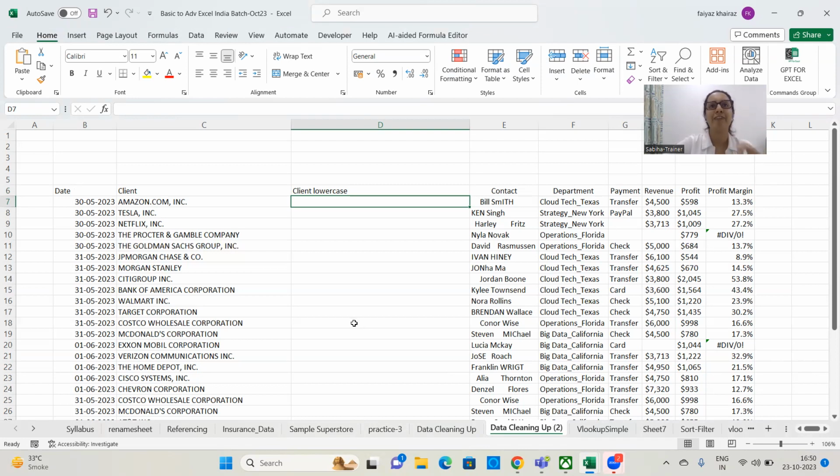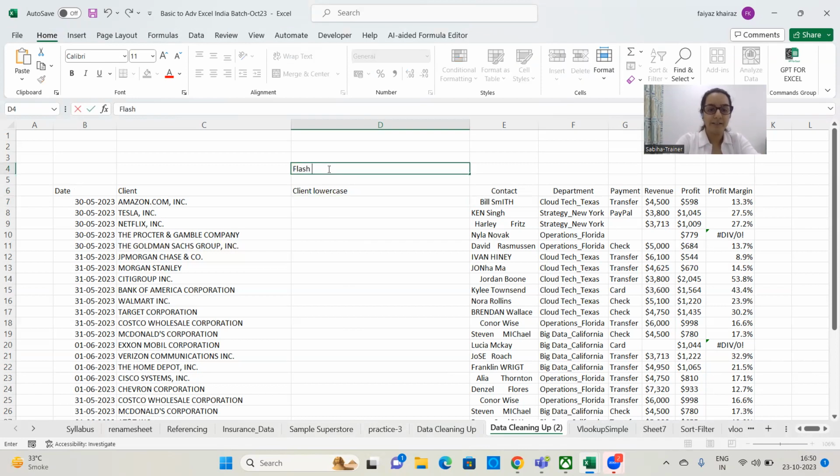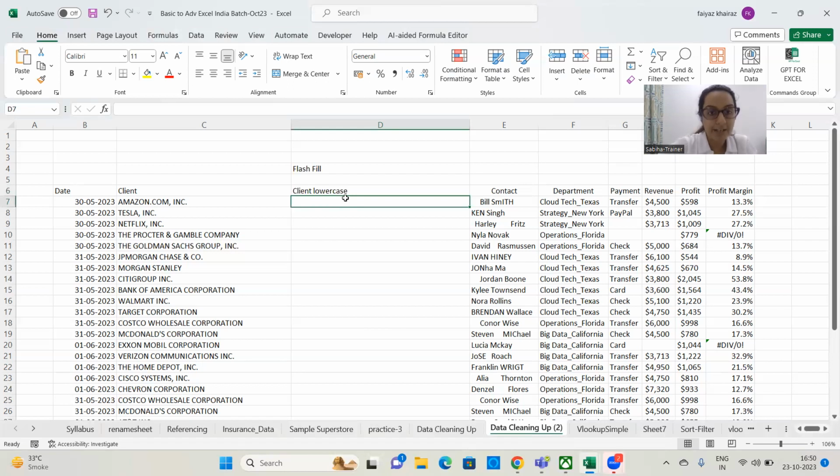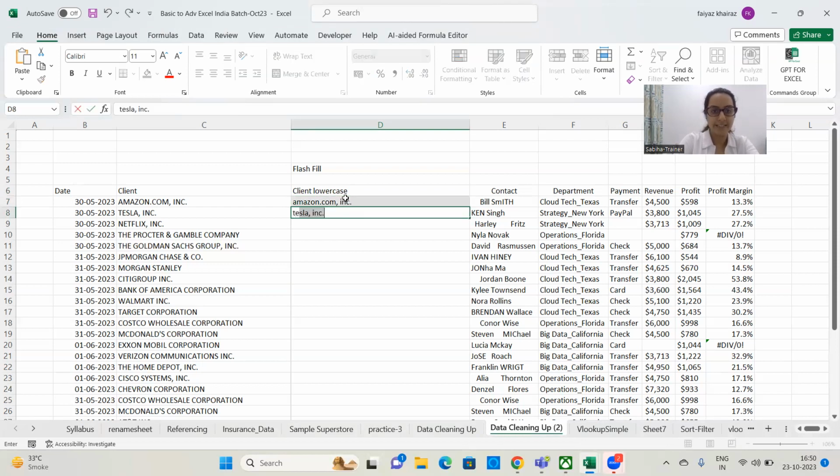Now, what does Flash Fill do? Firstly, Flash Fill is not a function or a formula. Flash Fill detects patterns in your data set and replicates those. So, for example, Amazon.com, comma, space, Inc., full stop, enter, then TEL.